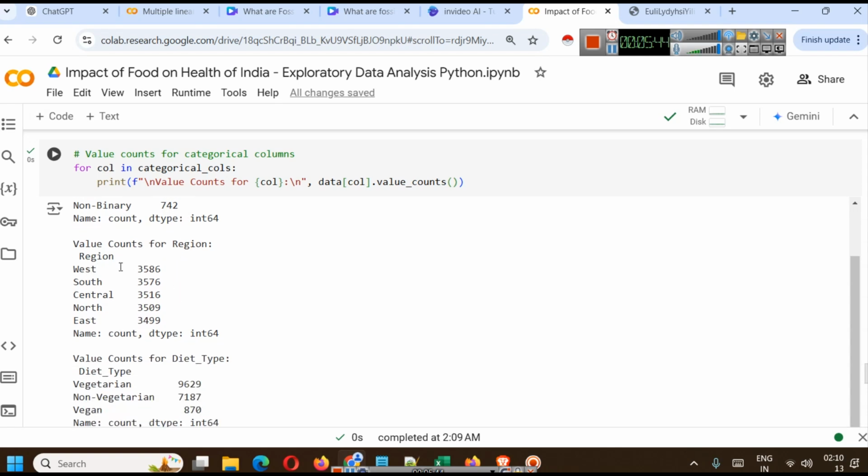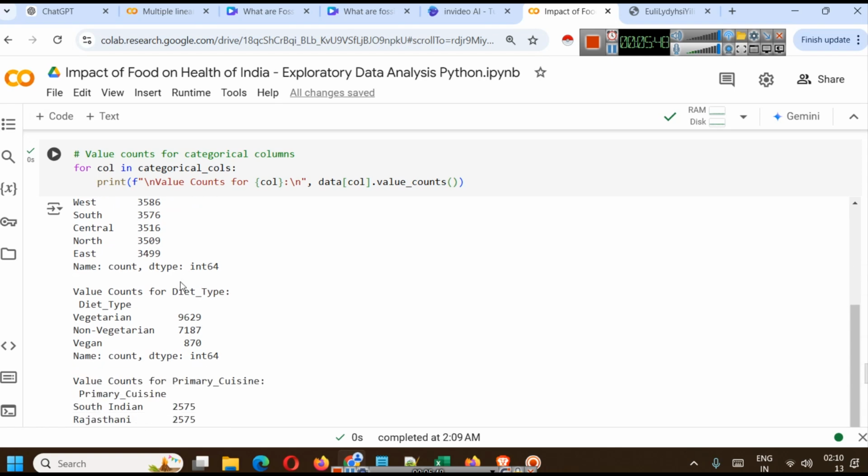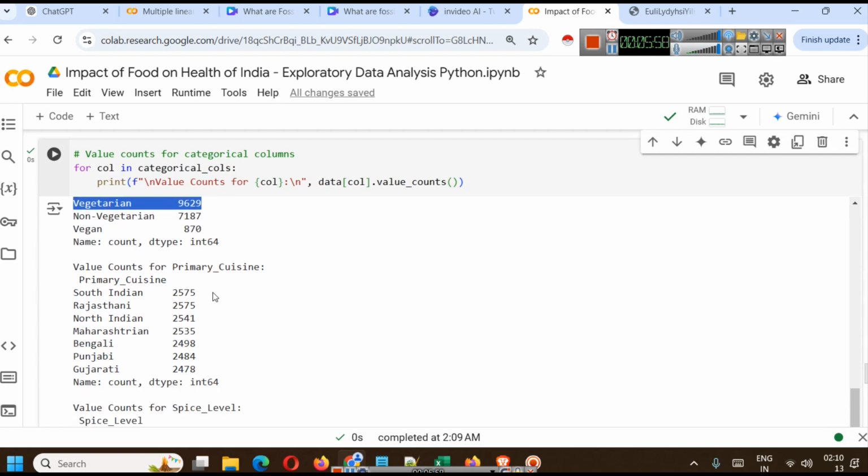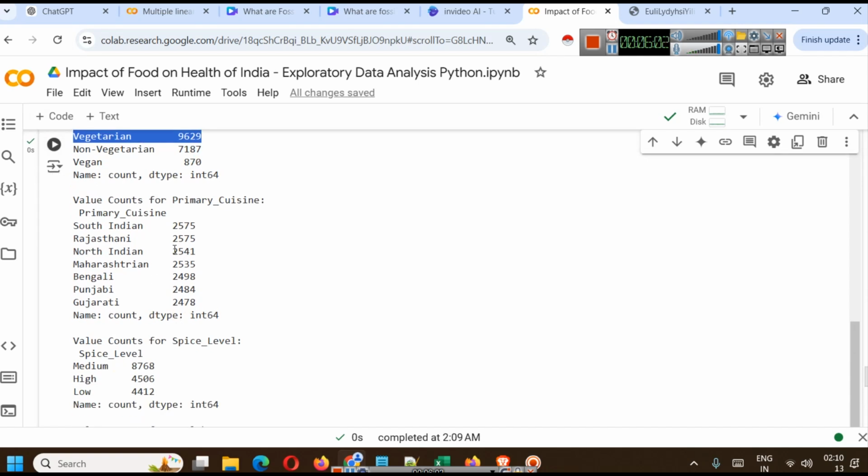Similarly, in region, we can see almost all regions have an equal number of people. Value counts for diet type: we have more vegetarian people in the data set, 9600 values. Value count of primary cuisine, like South Indian 2575, Rajasthani 2575.